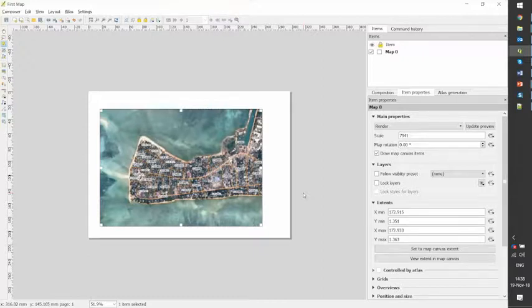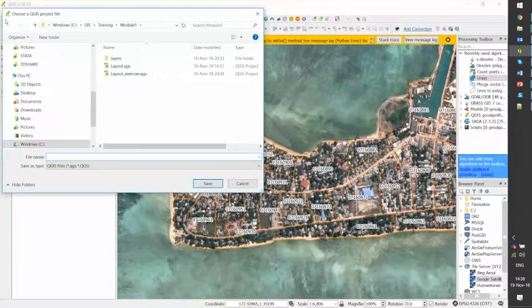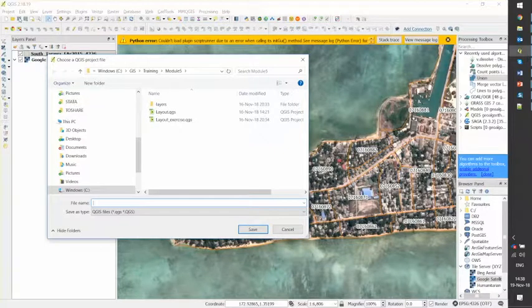And last one, once we have done something good, or once we're happy with the map canvas, don't forget to save. Don't forget to click on the blue disk and save your project in the respective module folder.